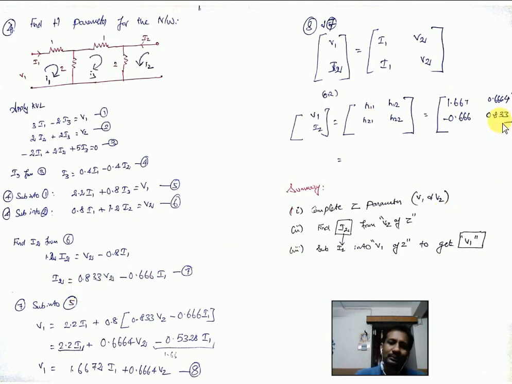That's all. So ABCD and H parameters are similar. Previously in step number 2, you rewrote I1 from V2 of EZ. Here you have written I2. So I1, here I2, from V2 of EZ. After V2 of EZ you are going to write I2 or I1, and that is substituted into the fifth equation, V1 of EZ. That's all. So now you can go to the Y parameters.